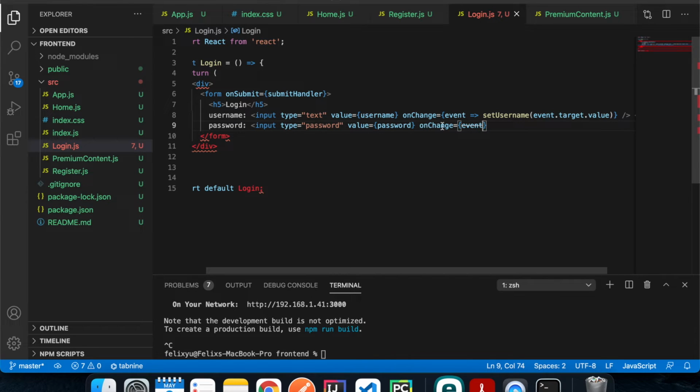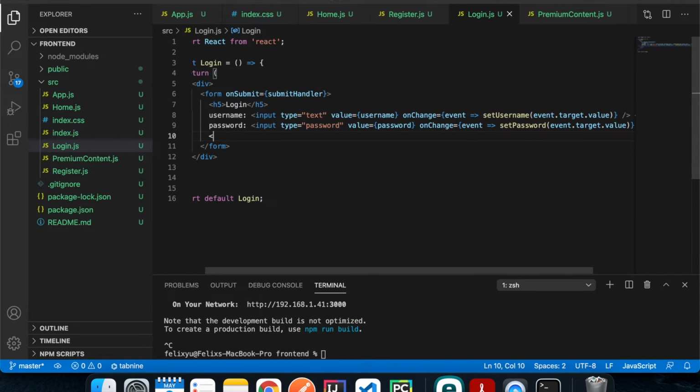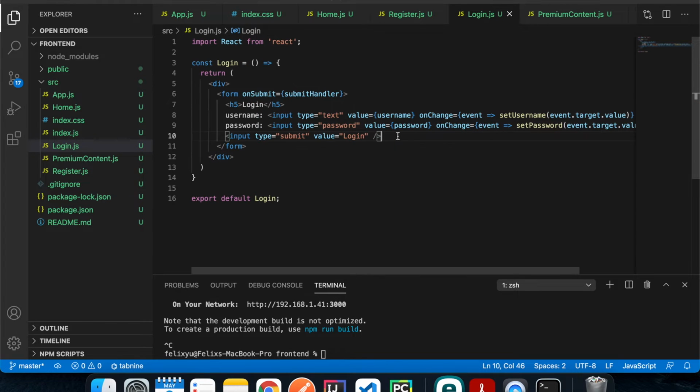Type is password as well. And then do the same thing here. And then lastly, we're gonna have a submit button. Value that is gonna say login. And now we're gonna define these things.